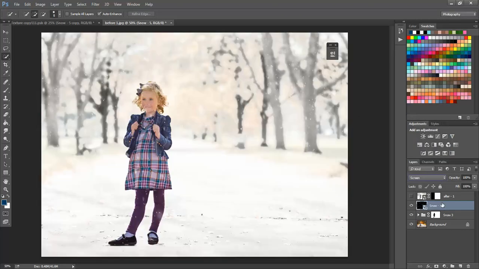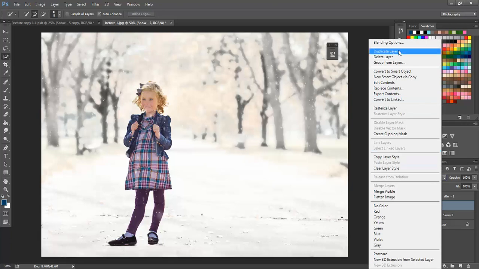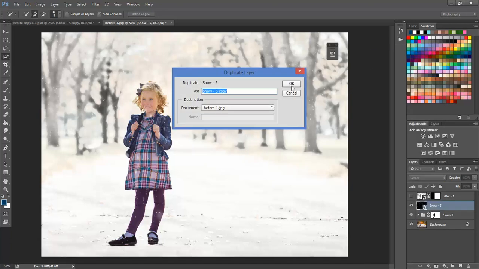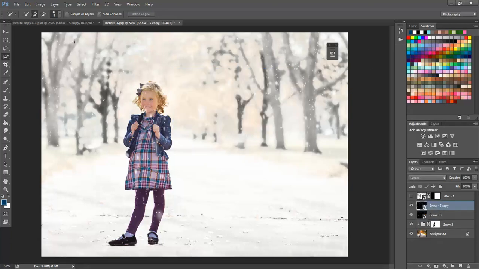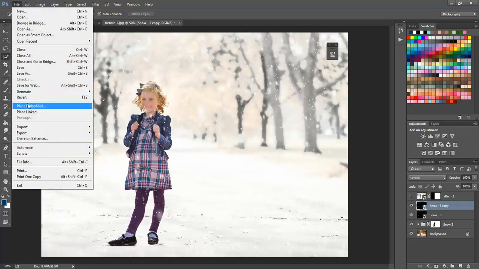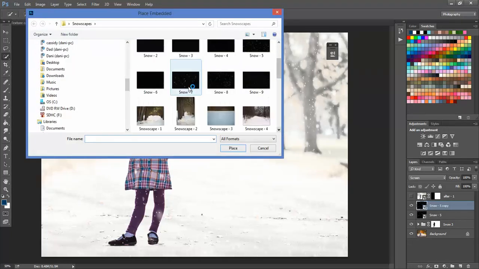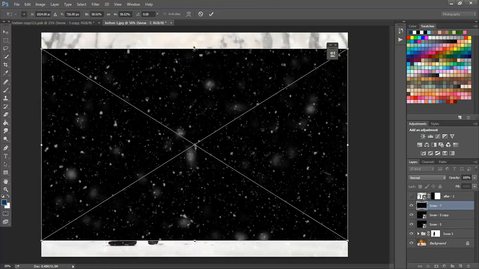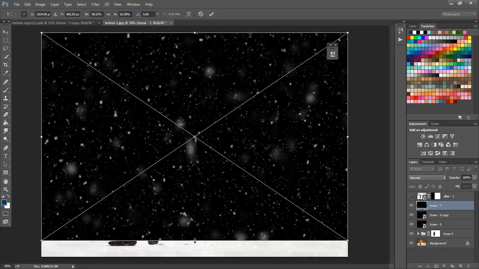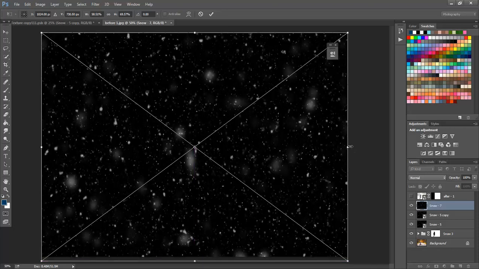Now, if you're not happy, you don't get enough snow. Sometimes I'm not happy, I don't get enough snow. So I either duplicate the layer to make it stand out more, or I add 5 there, so I think this time I'll add 7. The 5, 7, and 8 are my favorites, but usually I'm working with a lot of snow, so some of the other ones are a little lighter.